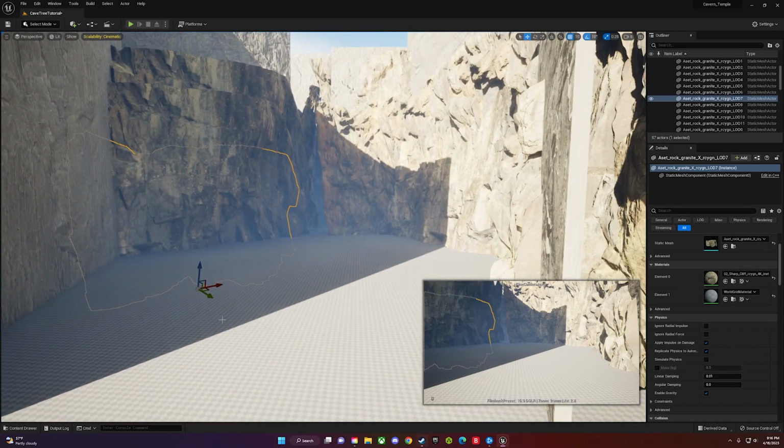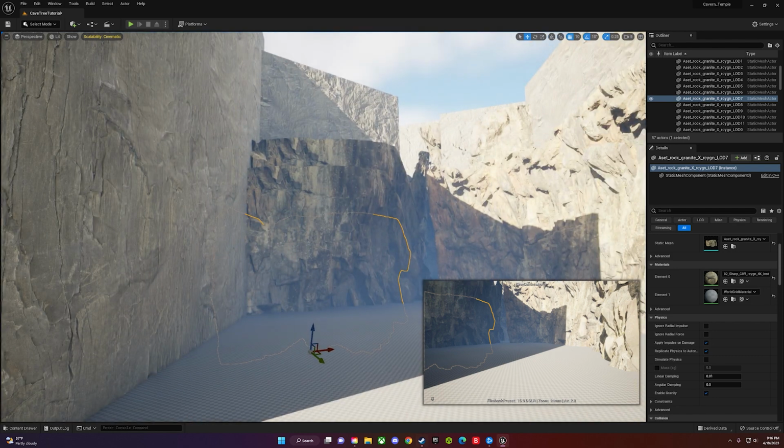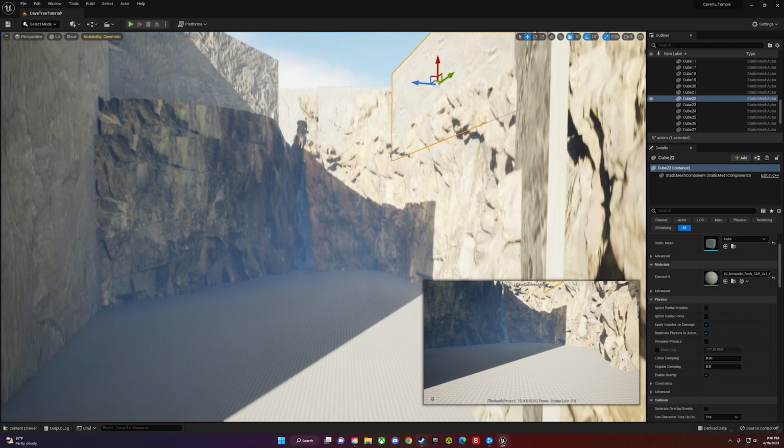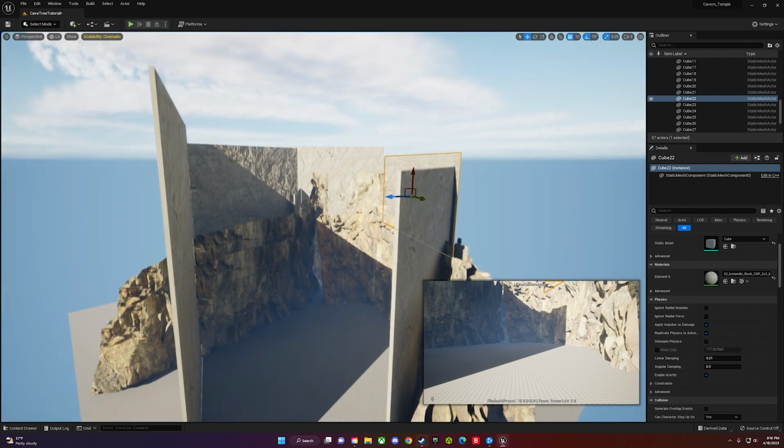Cool. So one of the things you'll notice is there's a lot of blank walls, like this one, and a lot of blank areas. The reason for that is because you always want to block for what is going to be in the scene. Don't do any extra work if you don't need to. If you want to be able to shoot the entire scene, then by all means, please go around and keep finishing these walls. But for the purposes of this specific tutorial and what I'm going to show you and what I made, I only really need these walls to be complete. But now that that's done, let's work on getting the roof.